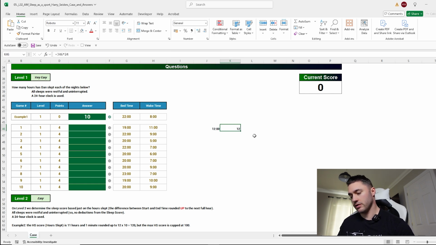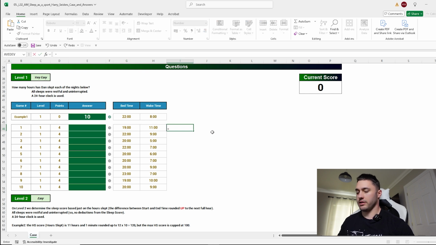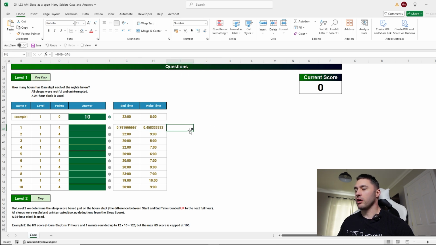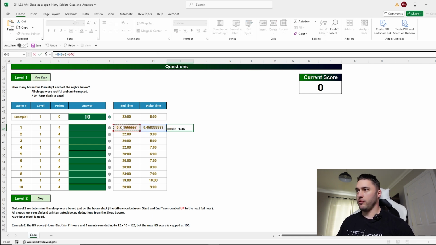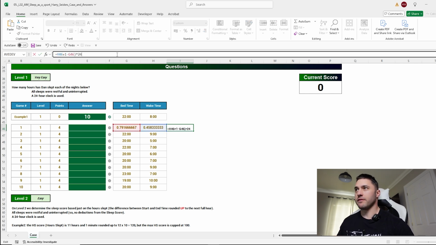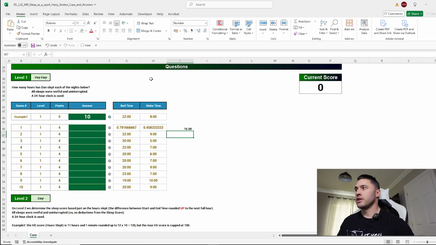0.5 times 24. Hopefully that makes sense, and I'm going to do question 1. The question is asking how many hours you have slept for. If I know I woke up at 11, you'd expect to just subtract one from the other. But that is not going to work, because these are proportions of a day. Let's put these in the general format. I know that this is the next day, so I want to add 1 to get the proportion of the next day. So it's 1.46. And I want to subtract what we had before. Now I get the proportion of a day we slept for, and I multiply that whole thing by 24 to get the number of hours. That is the tricky bit in this case. So the answer is 16 hours.